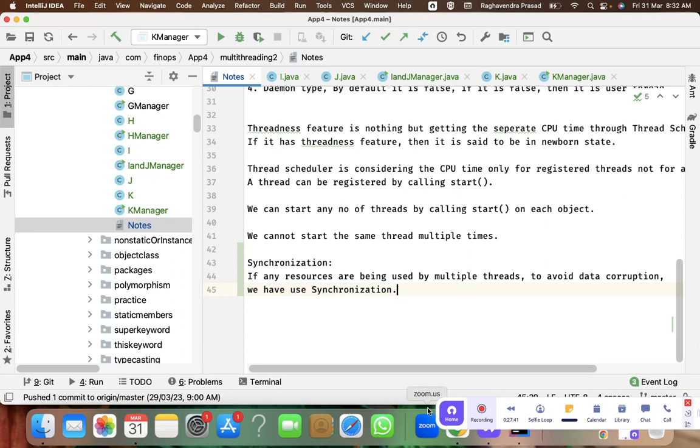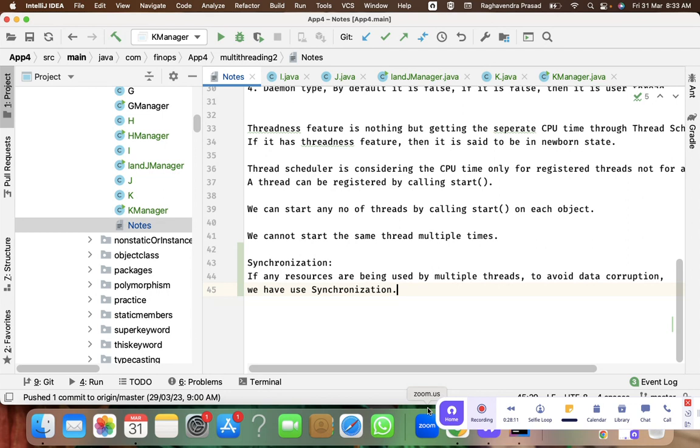So to avoid that, we need to implement synchronization. That means when one thread is using any resource, the other thread should not go and use that resource. It should wait until the first thread has completed its job. When the second thread is going, all the other threads should wait until its processing is completed. So that way we will have the track.